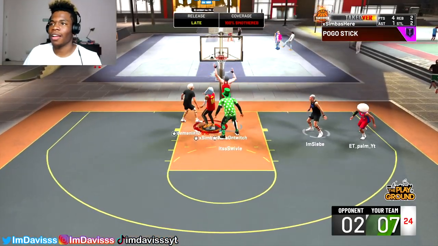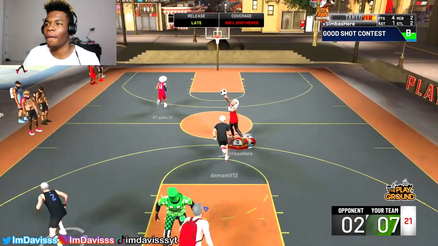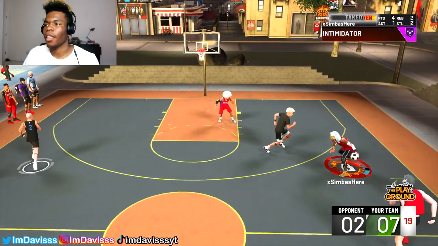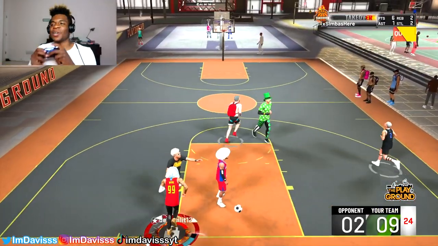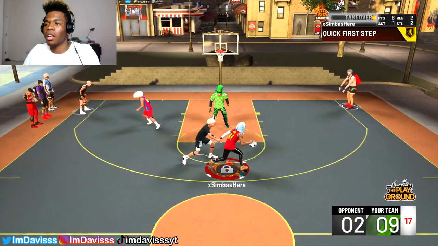Give me that. Big block. Give me that. Dude, the defense is so overpowered. I love it. Give me that. Hey, behind the back. They are sitting in the paint. Okay. Glitchy. That is so glitchy, yo. Go crazy. I'm about to.